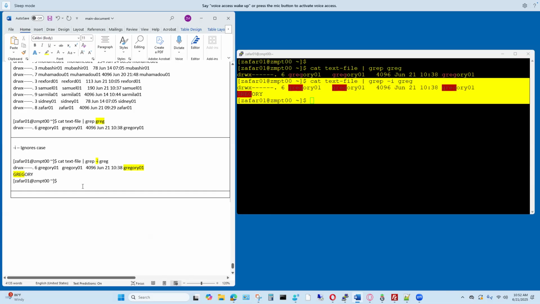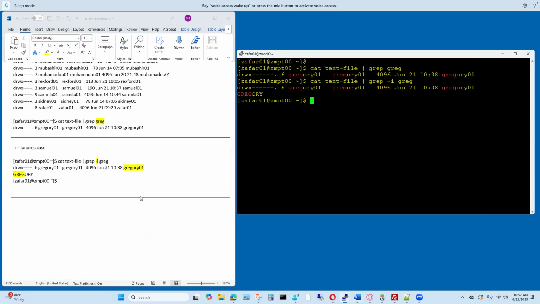This is going to be helpful if you have a 10,000 line file and you're looking for such a pattern. So these are the basic commands. Going on, you will be using these basic commands in combination with other commands.